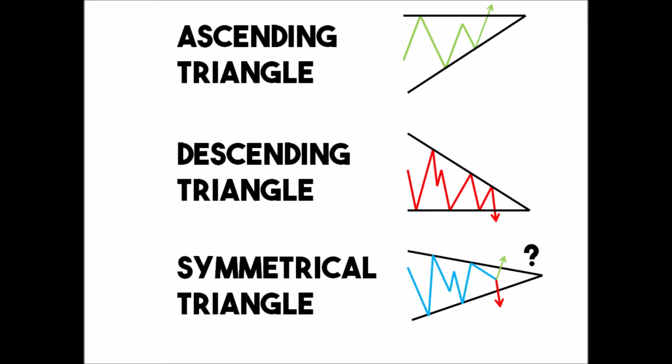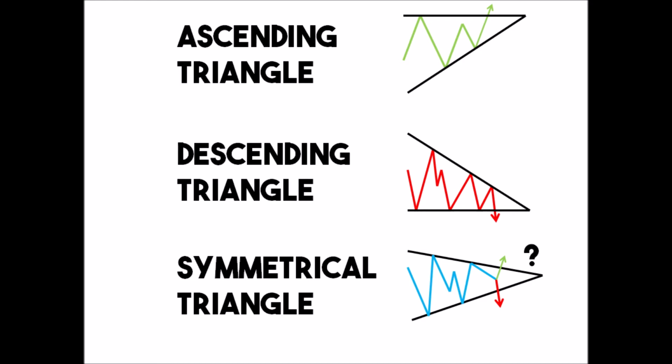Now the opposite is a descending triangle pattern, and you'll find these when the stock is bearish and dropping in price. And you can see that the trend line on the top is where the direction of the price is going, and it bounces off that and consolidates all the way down to the support zone, and eventually it'll consolidate to a point where it breaks through that and continues down in a negative direction.